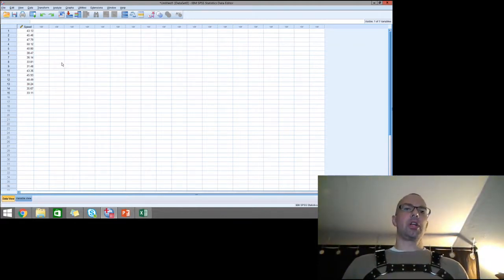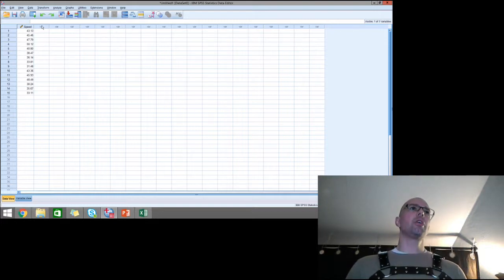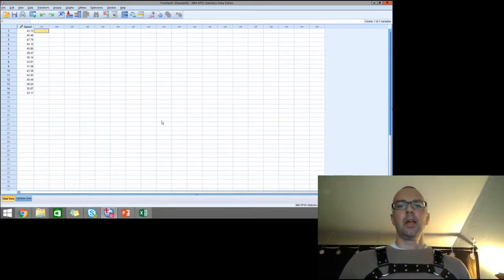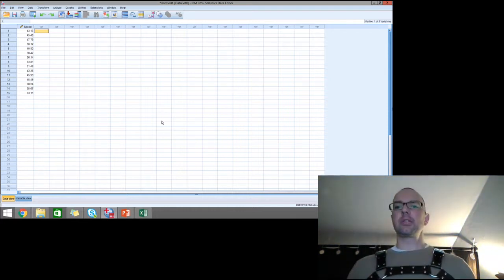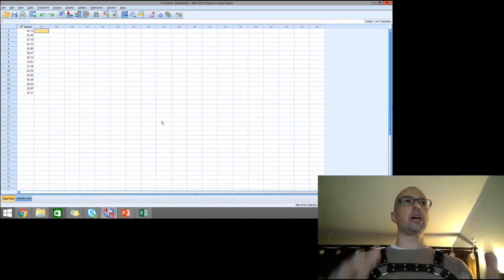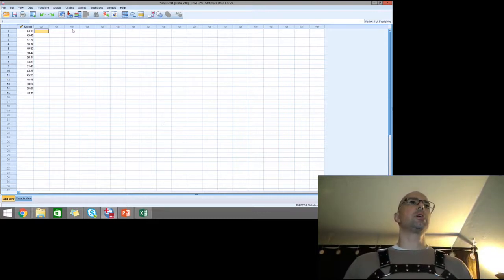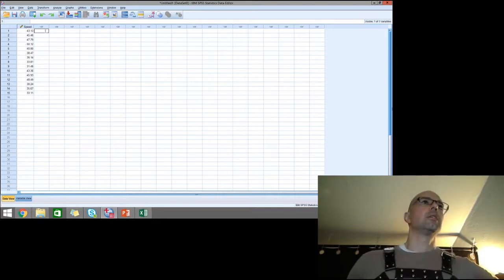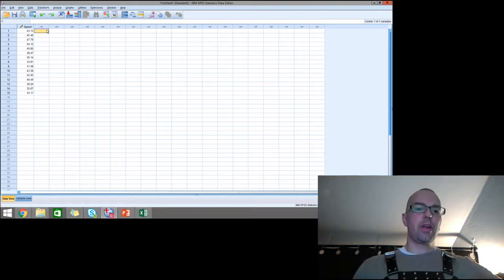So the next thing that we're going to do is we're going to go to the second column over here, and we are going to label each of these scores as belonging to a certain group. And the group that we're going to label them as belonging to is the smashed group. And there appears to be a bit of lag. So much for going at a comfortable rate.